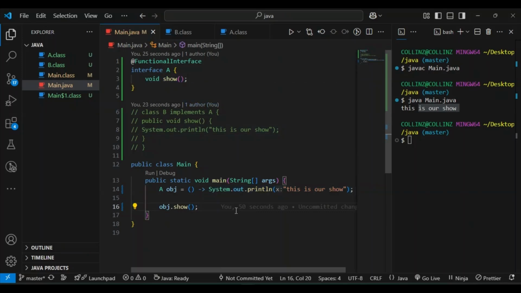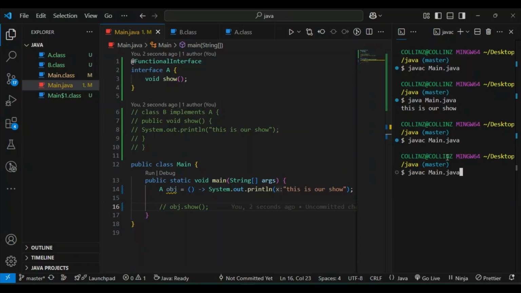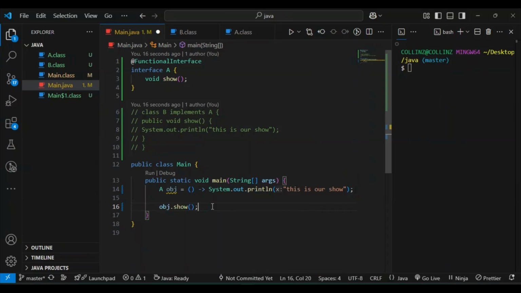Even if I remove this and try to compile and run, you will see that we are not getting anything back, simply because what Lambda expression does is that it goes into our functional interface. It looks for our show method. Inside the show method, it is saying that we have a data type called void.